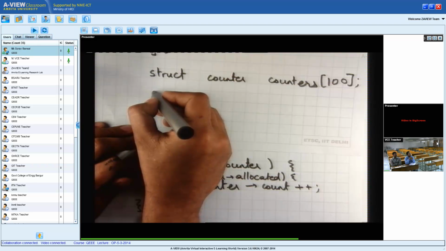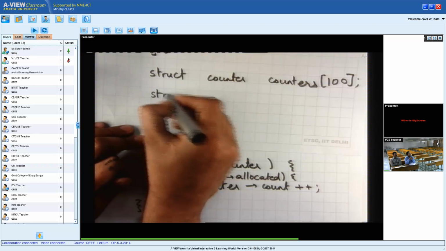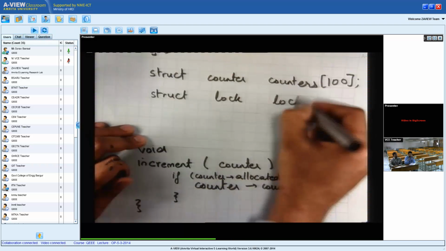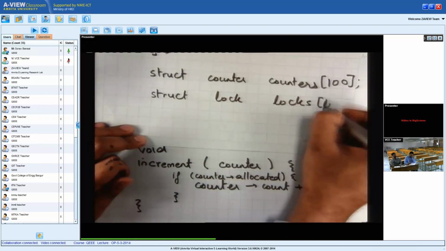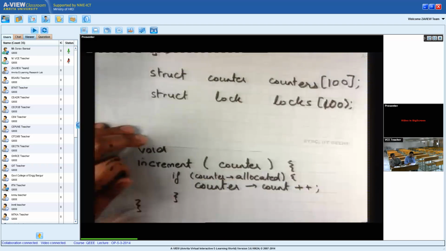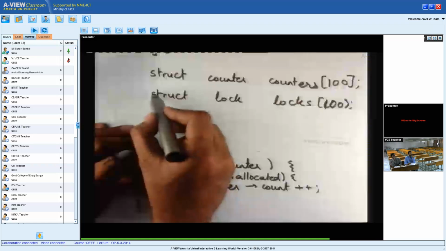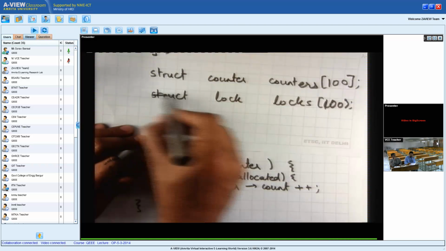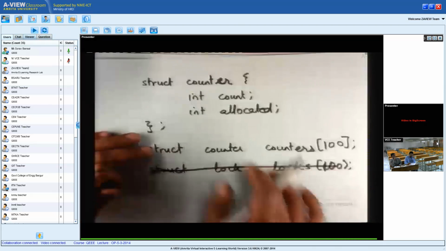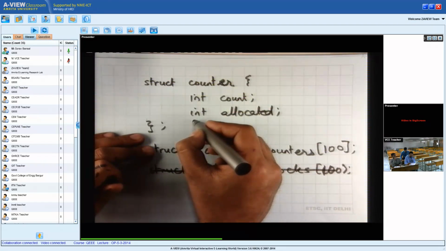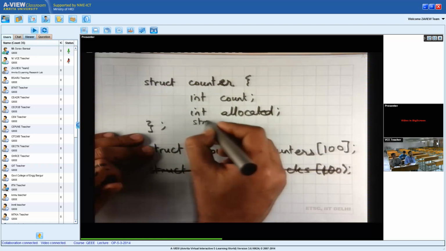So let's say I have struct lock locks 100. One lock per counter. In fact, instead of doing struct lock locks 100, I can probably do just this inside the counter field, have a lock also.